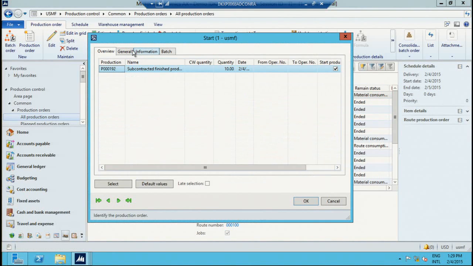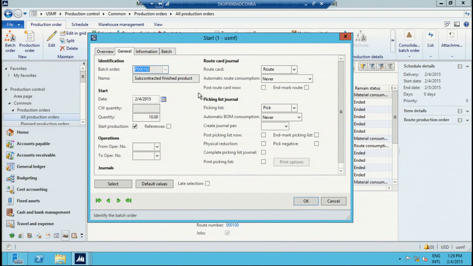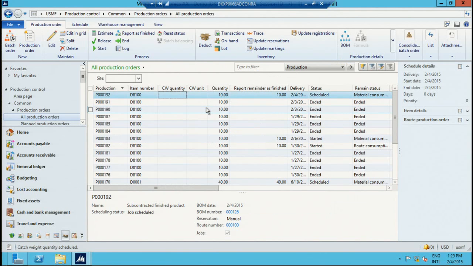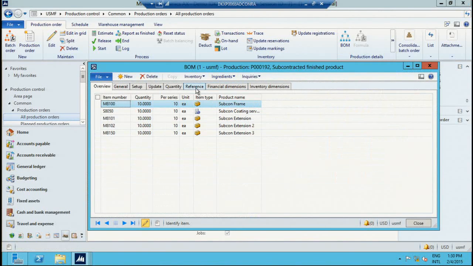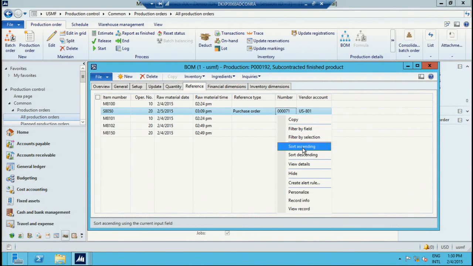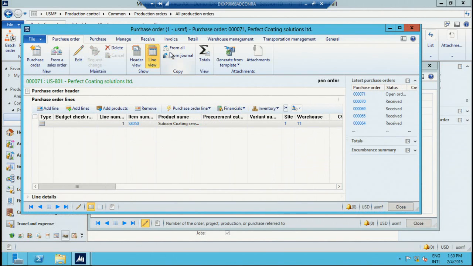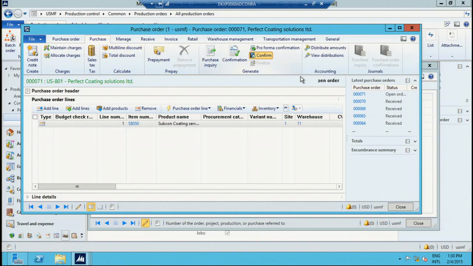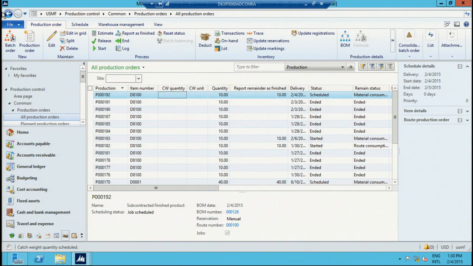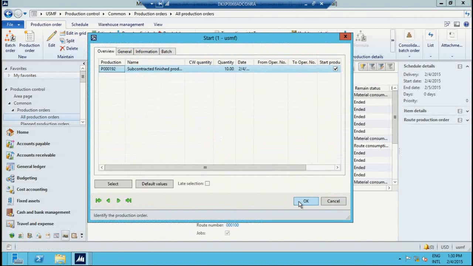So I'll do that. You want to complete release purchase order? Yeah, good idea. So we have this purchase order. I need to release it, confirm it. I can do that. I'll use the shortcut here. I'll go to the references and then the view details. And here we have the purchase order with the service item. I need to confirm that because we confirm for the vendor, yes, we are going to purchase the coating. And I'm good to start my production order.